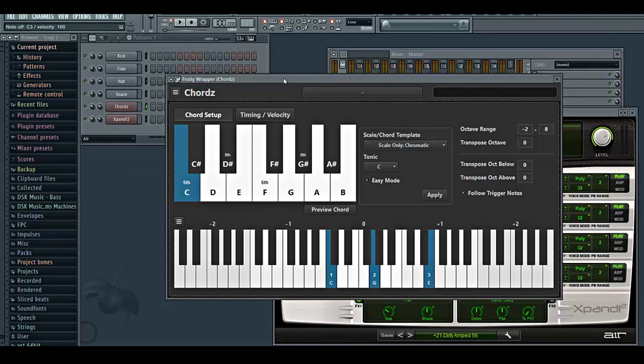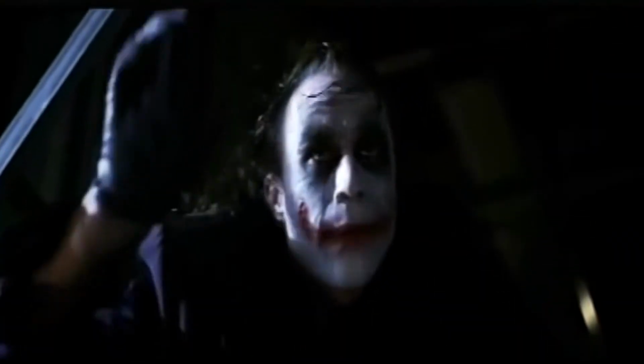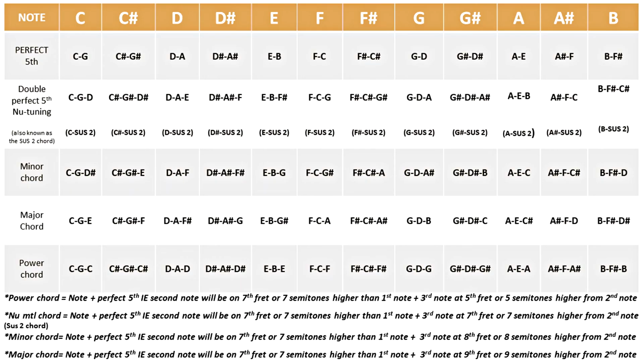So there you have it, the power to make a perfect fifth into a double chord, the weird new metal tuning, a minor chord, as well as a major chord. So for the next few seconds, I'm going to go ahead and put up a slide reference so that you can copy it and use it for reference in your future projects. And here we go. So here's the slide reference of a basic summary of how to achieve a major chord, a minor chord, and the new metal chord, and also I've put in a separate thing called a power chord. I think it could be helpful.